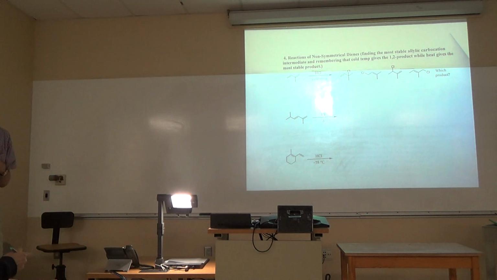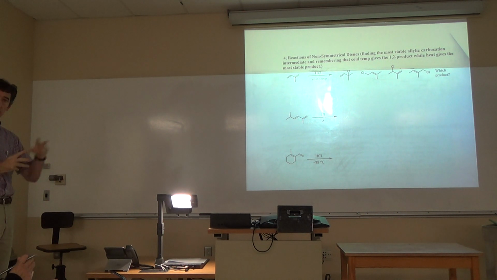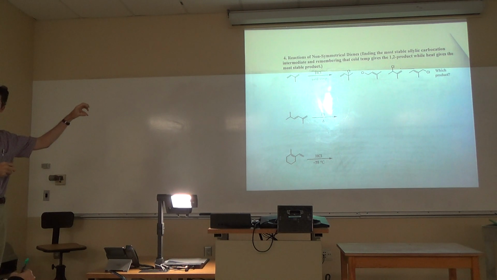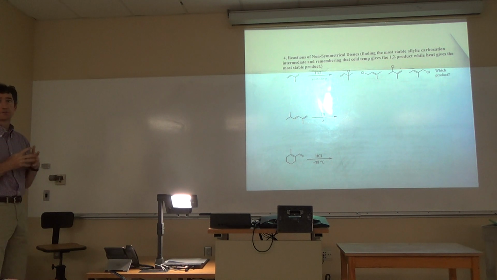Question? When it's cold, is it just always going to be the 1,2 product? Yes, if it's cold, it will always be the 1,2 product because of the proximity effect. The nucleophile is closer to the H. The H added at 1 is closer for the nucleophile to add at 2, because that's where it is. To get over to 4, it's a cross-country trip. That requires higher activation energy. Cold temperature, you don't have much energy, so you're not going to be able to do that. Even if you did, it's still faster to get to 2.